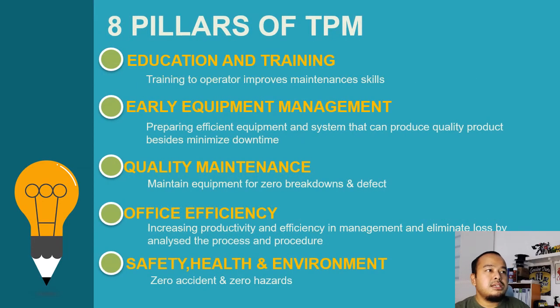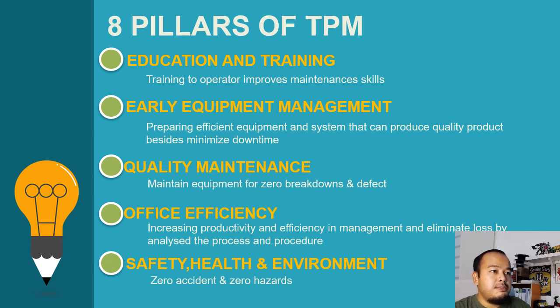Okay, the others is education and training. So you have training for operators to improve their maintenance skill, of course. Your every staff, your every workforce have to be trained so that we can fully achieve this TPM philosophy. Next is early equipment management, preparing efficient equipment, a system that could produce quality product besides minimizing downtime.